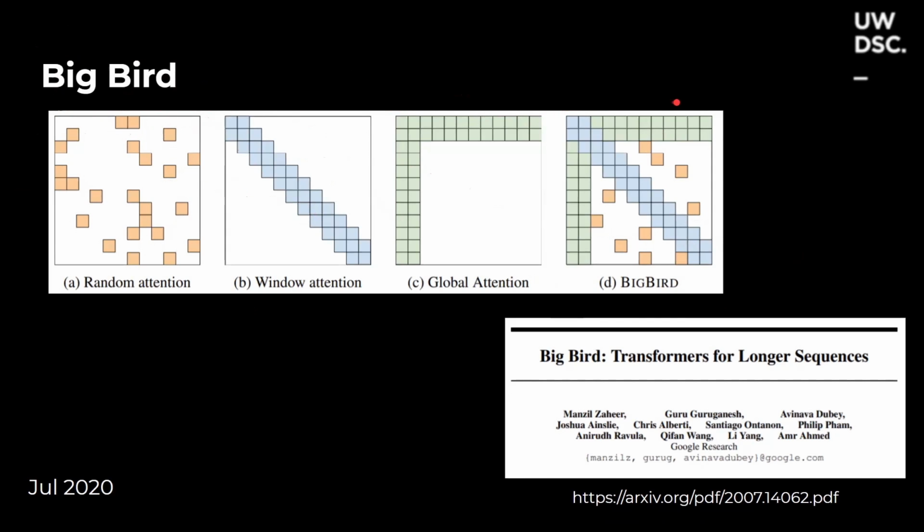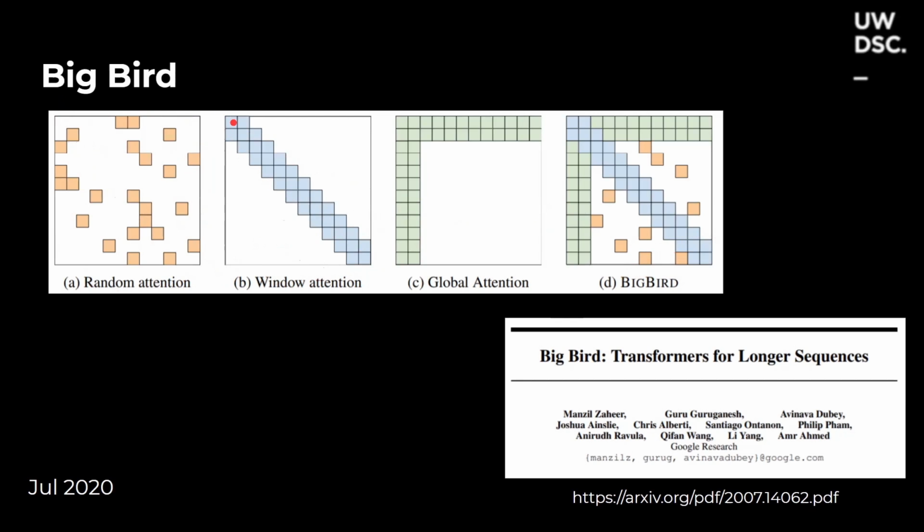And what this model brings to the table is that in a basic transformer, the attention matrix is full, so all the boxes in this grid would be filled, but Big Bird only uses some of the spots.